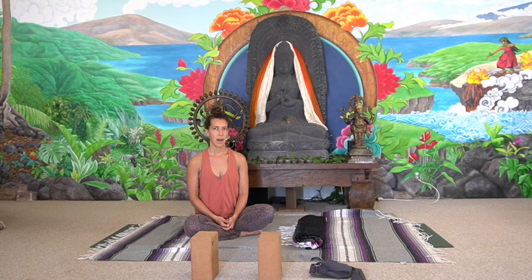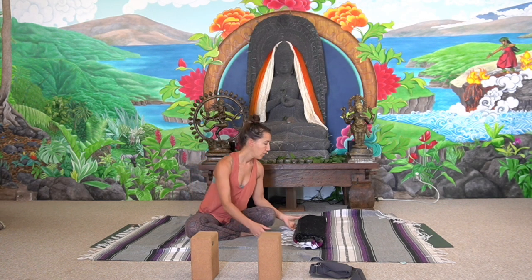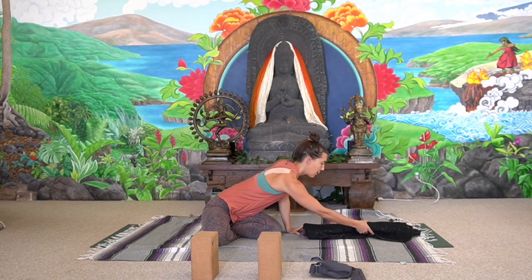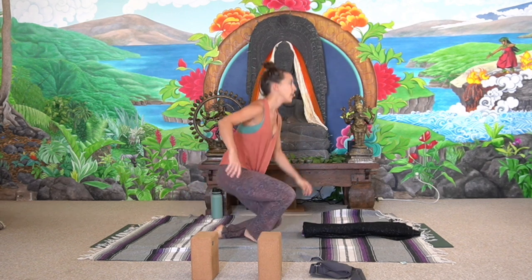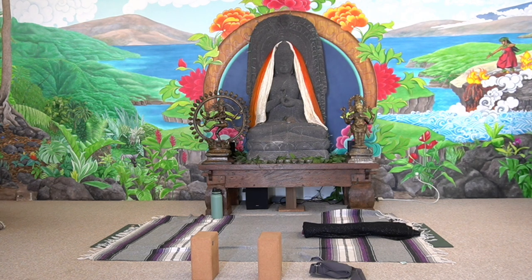And we have enough time for a restorative pose. So take your folded up blanket and place it away from you. And we'll actually need an additional blanket to make this just a little bit bigger so I can pass these out.